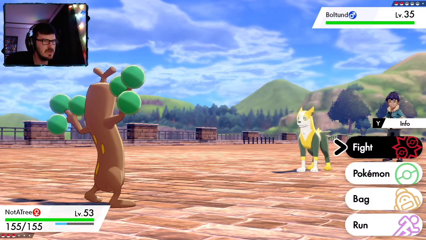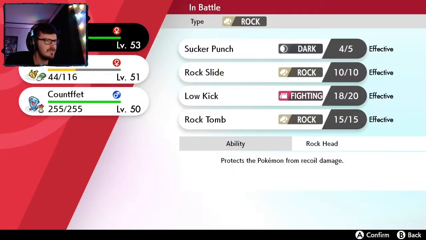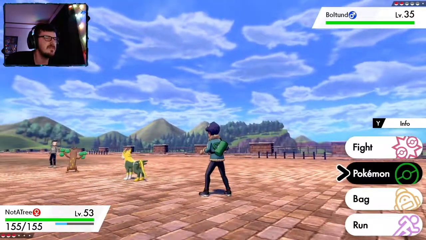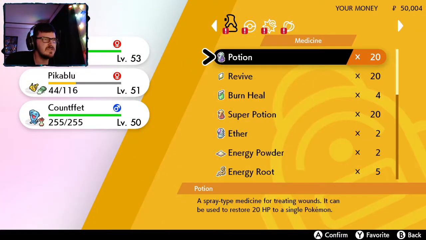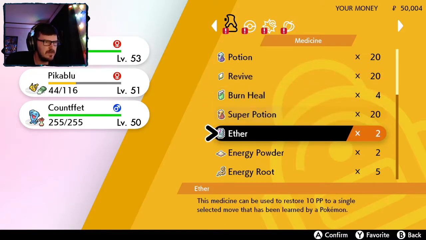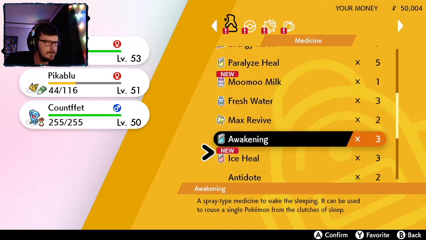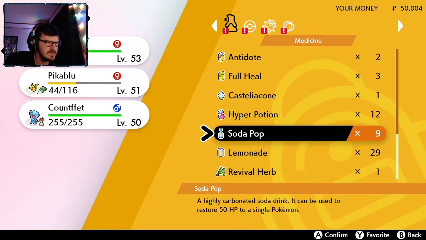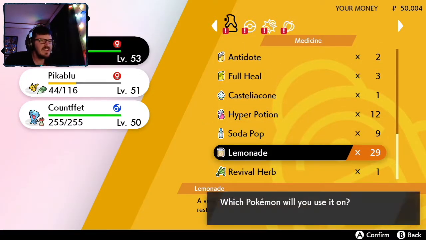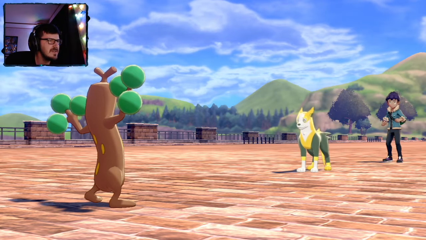Alright, so an Electric Dog. Oh, Dig would be super effective. But we are going to heal Pikachu. He needs about 70 health. Don't I have a berry, or not a berry, but a fruit or something weird that does 70? Lemonade. 29 lemonade! Jesus. I guess I don't need to buy potions then.